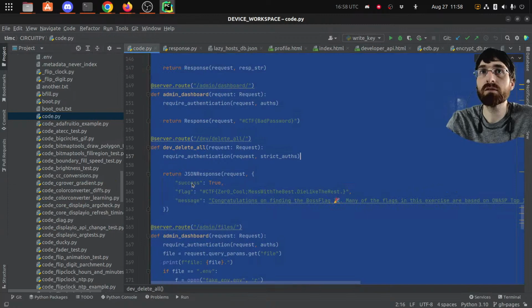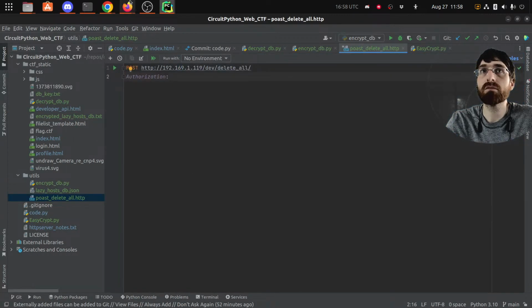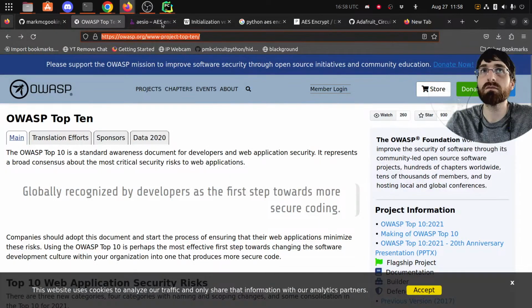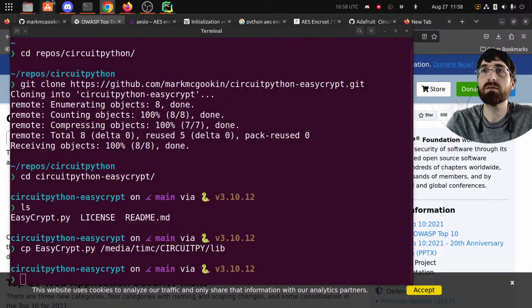Authorization, or authentication. Wrong in the docs. Just remember the docs.